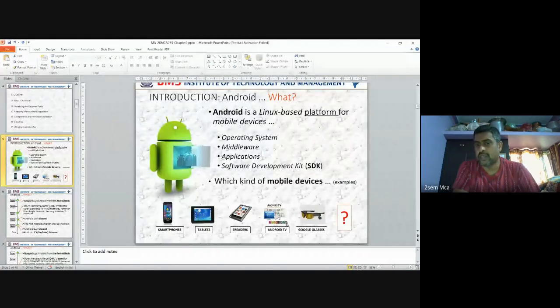Android operating system will be there, and Google Glasses, and still many more where you can implement Android. One thing you have to observe clearly here is that Android is an operating system, and it will act like a middleware also, and it will act like applications also. Means Android can be used in different ways. It has been developed on free open source software, that is Linux, and Android is also free open source software which you can download from websites, and you can add your components. Development kits will also be there within the SDK. So that is one thing.